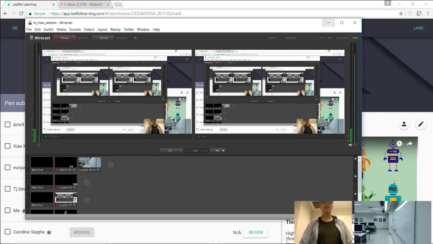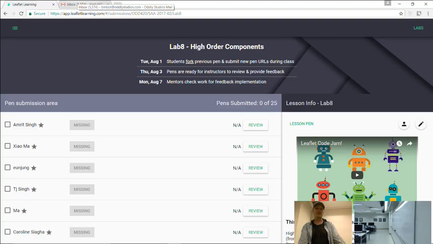We're going to be looking at something called a high order component, which will actually be the third pattern that we are learning in React. Up to now we learned about the stateless function, we learned about container components, and the third one is the high order component. There's a fourth one called function as child. I'm not sure we're going to really get into that. It's not used as much, but there is some material in Leaflet if you're curious about it.